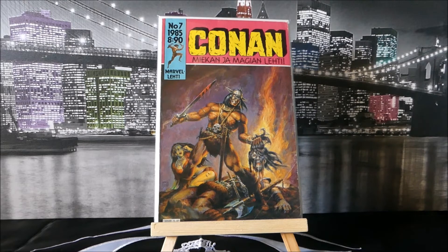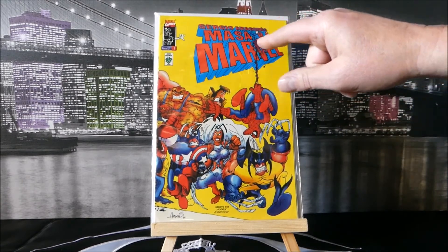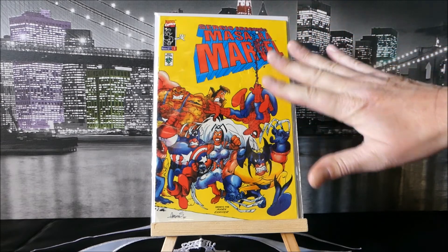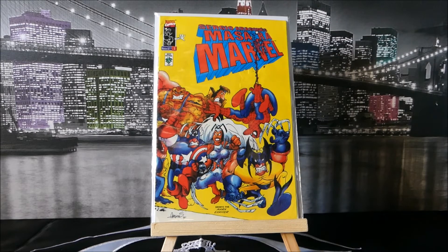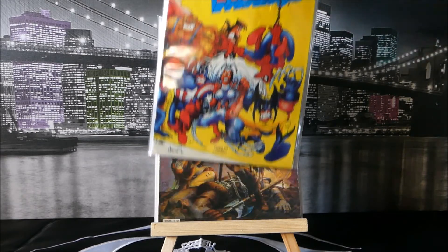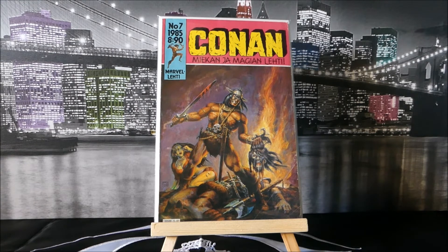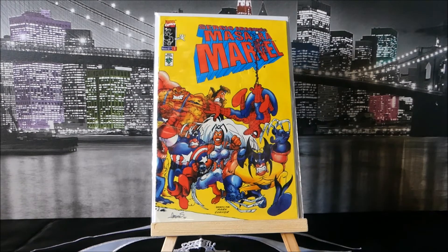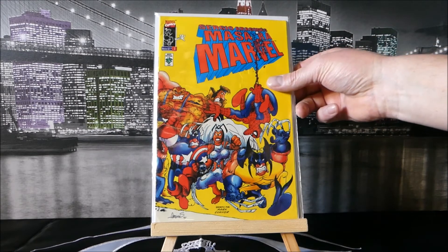This one from 1998 is a Mexican book — Sergio Aragonés' 'Masacre Marvel,' which stands for Marvel Massacre. It's a wraparound cover, very cartoonized in Aragonés' style — we know him from Groo the Wanderer. The interior has art from George Pérez, Joe Sinnott, John Romita Jr., Mary Severin, Al Milgram, Terry Austin, and Joe Rubenstein. You can see all these guys caricatured — look at the big nose on Spider-Man and the Thing and Captain America. It was 27 pesos, number one — a Mexican version of Marvel Comics.